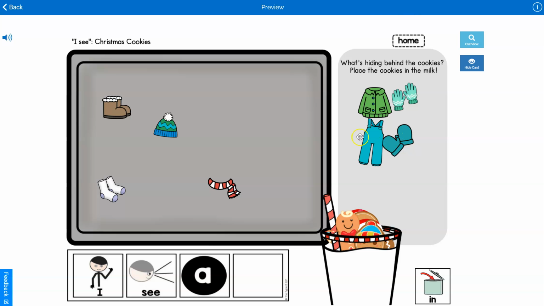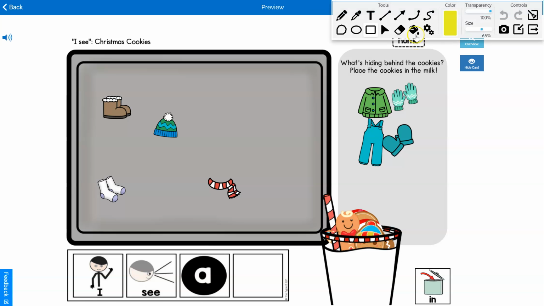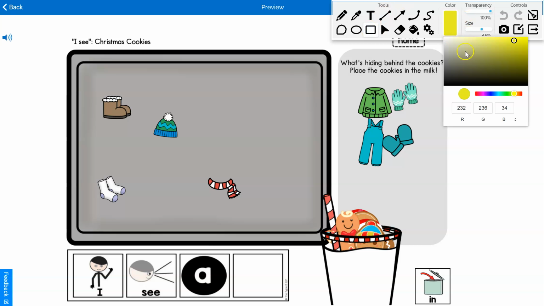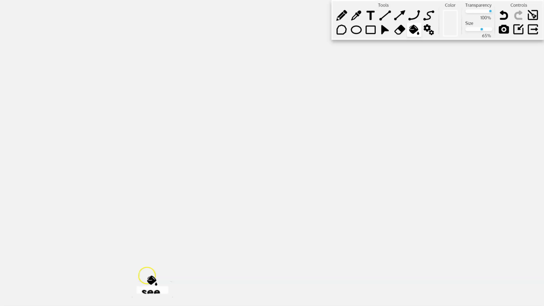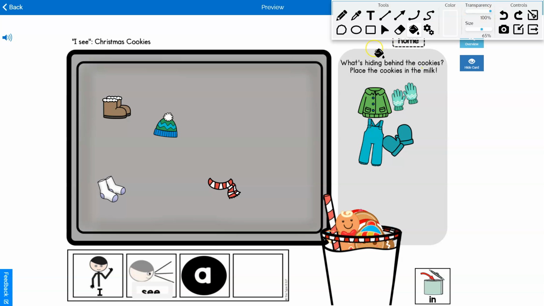Then just to give you an idea of how to incorporate some articulation in here, I really love this app called Web Paint. And so now what I'm going to do with Web Paint, I'm going to create a white square. I'm going to cover up C. Oops, it was supposed to be solid, so let me fill that in. And what I'm going to do, I'm going to type in the word spy here.